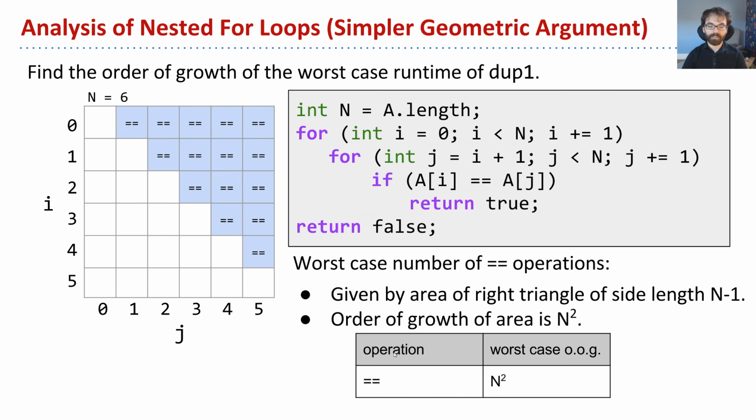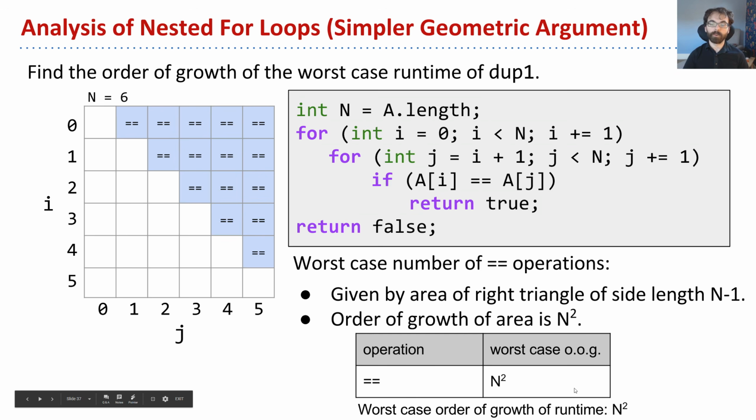So in this case, we say that the operation equal equals, which is our representative operation, the order of growth of the number of equal equals is n squared. And since equal equals takes constant time, the order of growth of the runtime of the entire function is n squared. All right, so that's just an alternate way of deriving it. Now, all of that said, this lecture is a lot of doing the same thing over and over, you might have noticed. But ultimately, the reason I went through building the whole big table is to put us on a firmer foundation so that when I give you an argument like this, you can feel a little better that it's going to work.